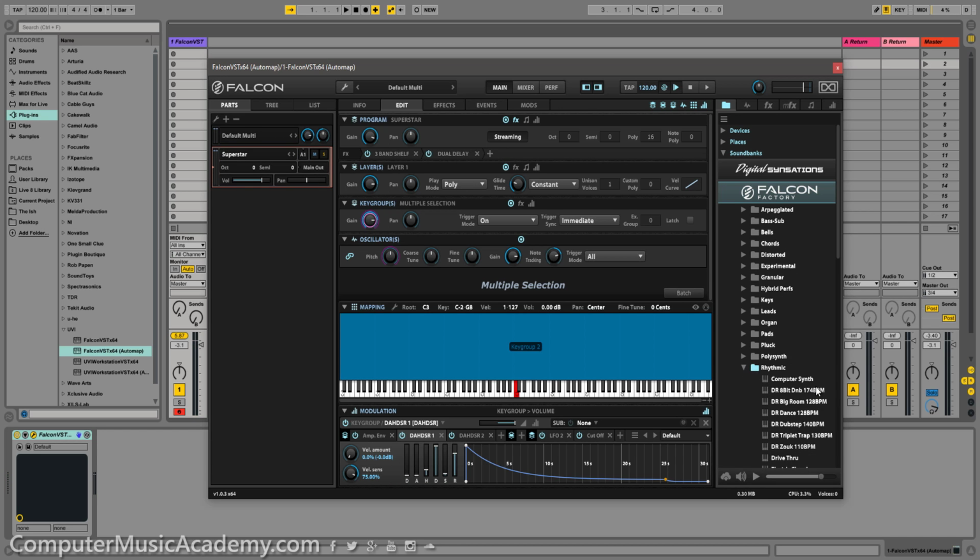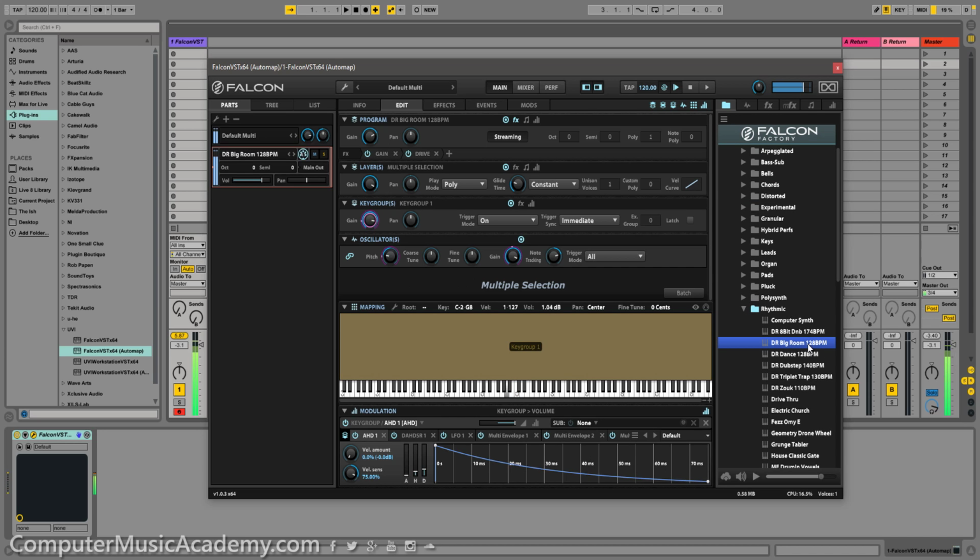Let's try some of this rhythmic stuff. Oh, okay. I like that. And as you hit different notes, you hear the pitch change.